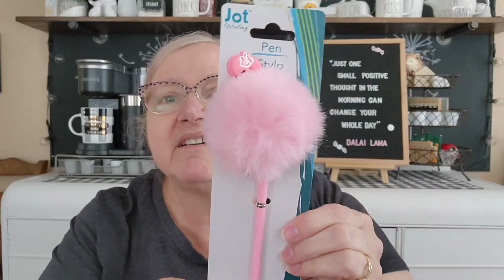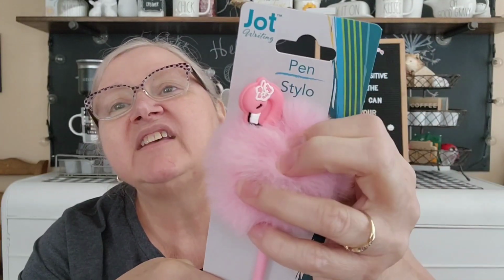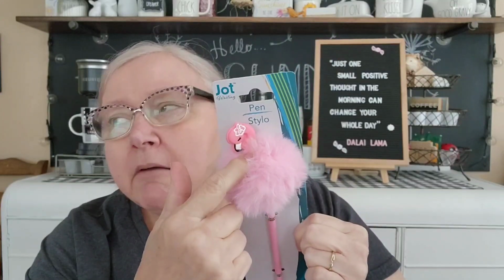And we're going to move on with a little spontaneous purchase that I got for somebody, a little pen. It's covered. That's nice. It's kind of thin, but you know, flamingo legs are thin. And if you see, that's a flamingo head at the top. Woohoo. So I thought that was cute. They had another one with, I think, a rainbow up there. It was blue. But this was the only one I found in the store, and it looked fairly decent. So hopefully it writes well.